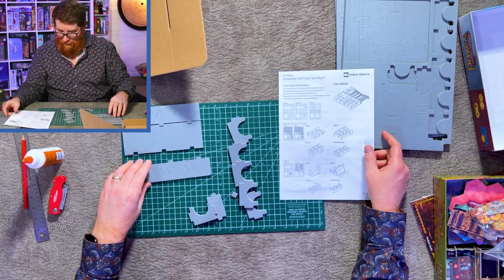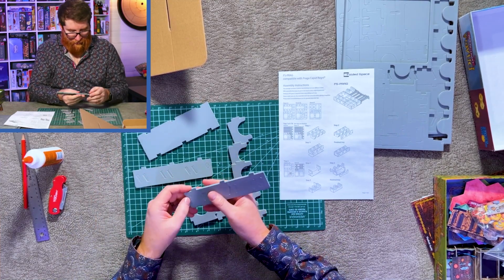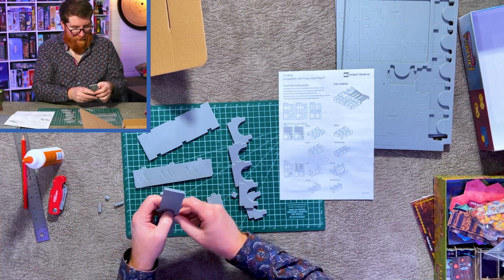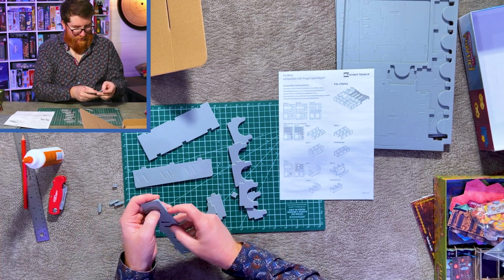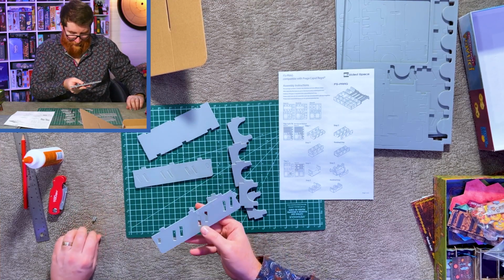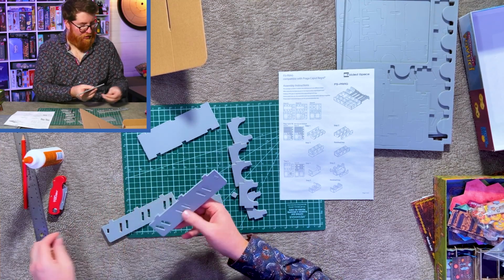So step one is to take one of these things. It looks like we need to remove all the little inserts. Pop all these guys out. We'll have to time this afterwards using the magic of video editing and see how long exactly one of these things takes to put together. And this is a pretty heavy game as far as components go, so it's a pretty good indication for larger games.